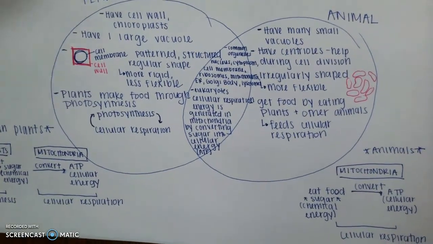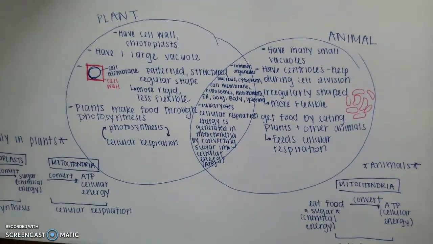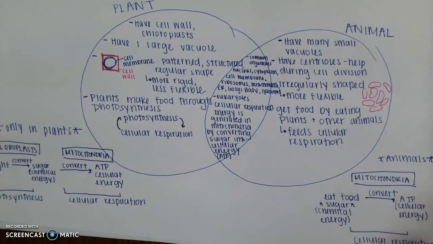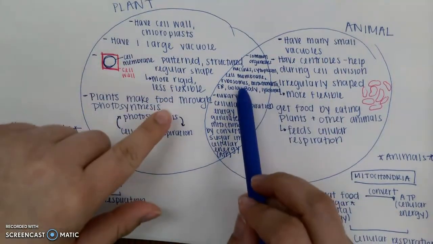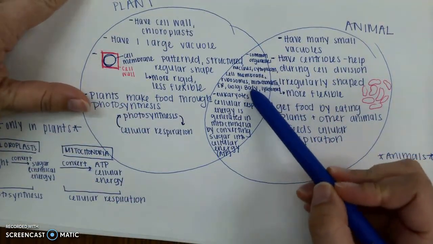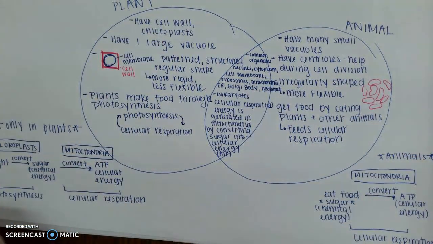So you should be able to take all of this information now and answer the question from the beginning. The question from the beginning was, explain how animal cells and plant cells are similar and different. Include examples of organelles and their functions. We didn't put the functions in here, but you've already learned about it, so you should be able to. And how they get their energy. Give at least 3 comparisons and or differences.